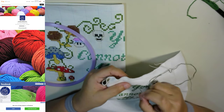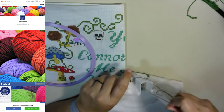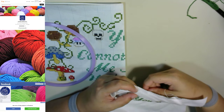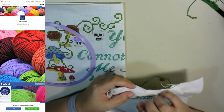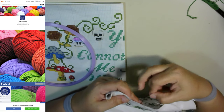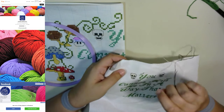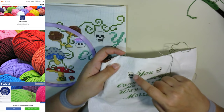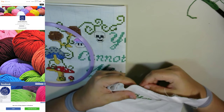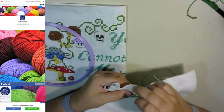Once we get this curly bit done, then we're going to go work on that first mushroom here. You'll notice that one is colored in, but it doesn't have a thick black outline like the mushrooms we've already worked on. You'll notice it has a very thin line — I personally do that in my patterns so I can remind myself I need to do this. So when we get there, I'll show you how to do that.